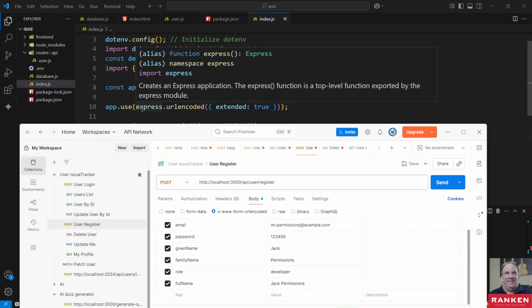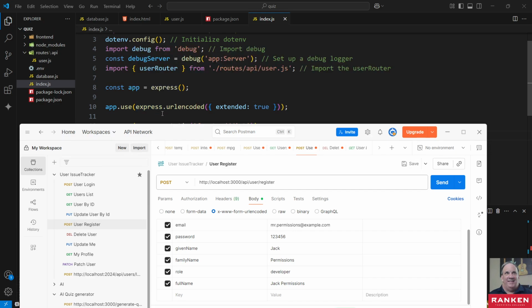I also want to mention that because not every student on the previous assignments had that. So there were a few different things: one, making sure that for your debugging statements to show, you've got your debug set up in your env file. Make sure you got that. And then also make sure that you have this URL encoded line so that you can use the body and use these name-value, these key-value type pairs.